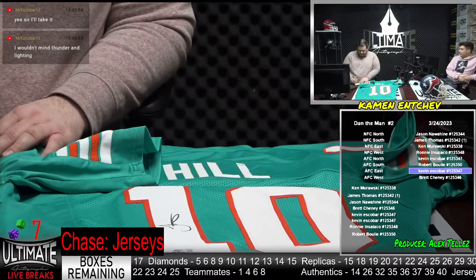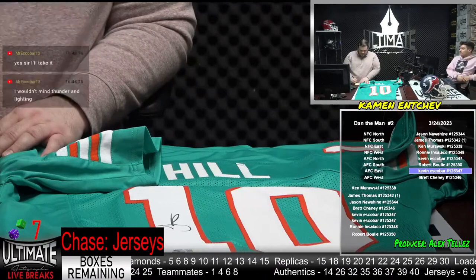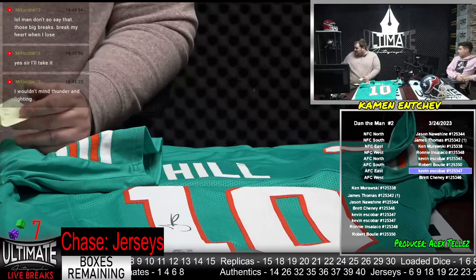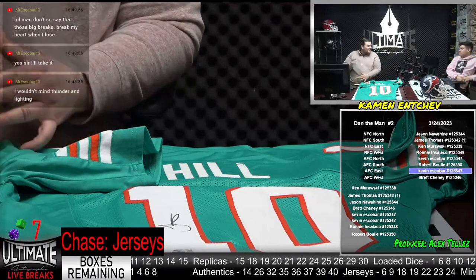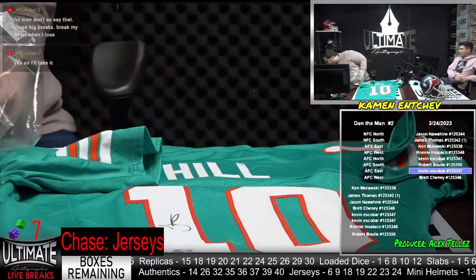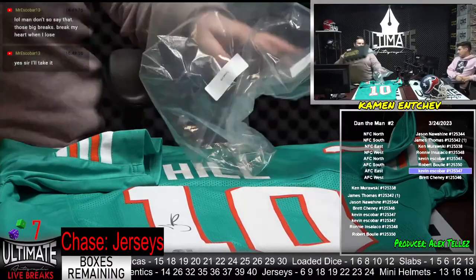Yeah, and I know we've seen some sick helmets early in other diamond series. Like the John Elway was in box 1 or 2. Oh my gosh, the Hydro Speed Flex with the visor, that was nasty. There was a Brady in box like 3 one time. Yeah, well, you never know where the best items are.